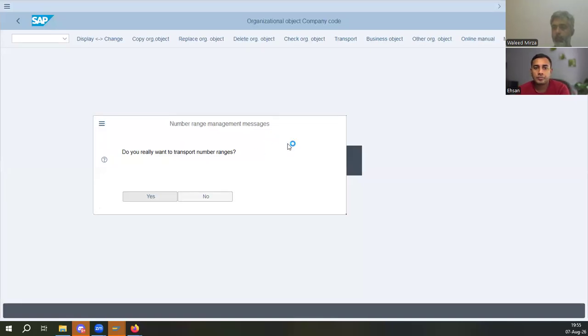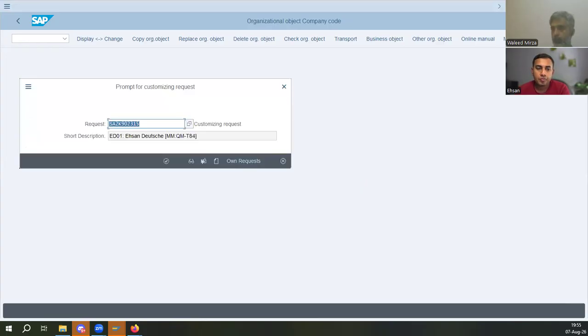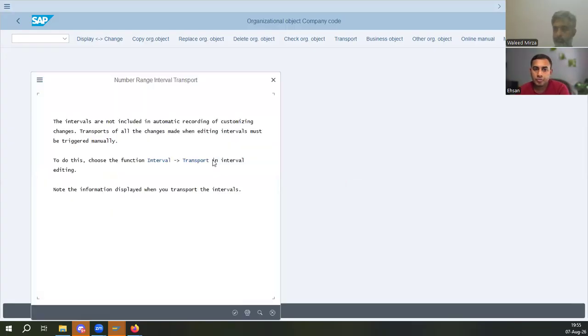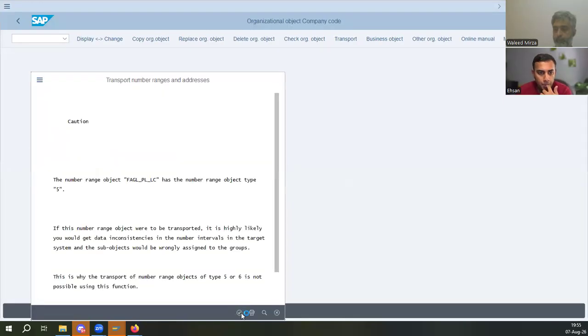It will take some time to copy all the data. Okay, one part of it is done. It will still continue copying. There are certain checks that will be required.